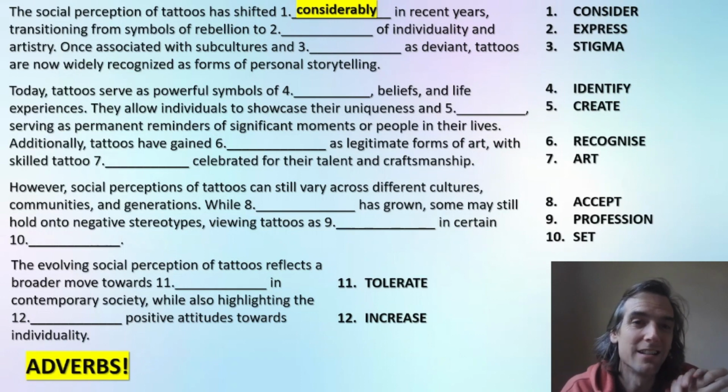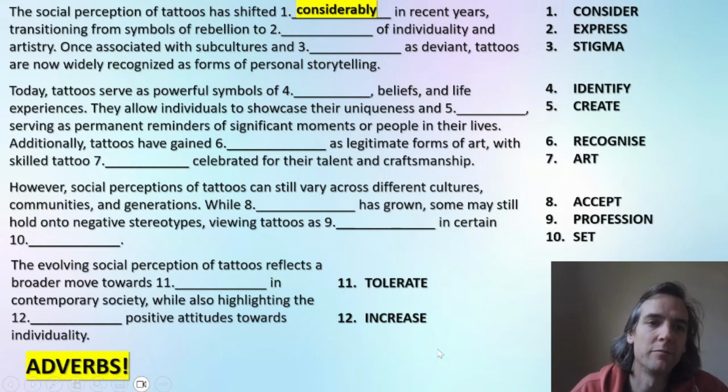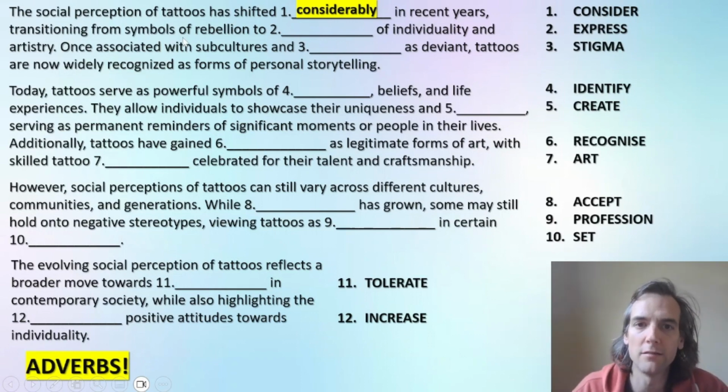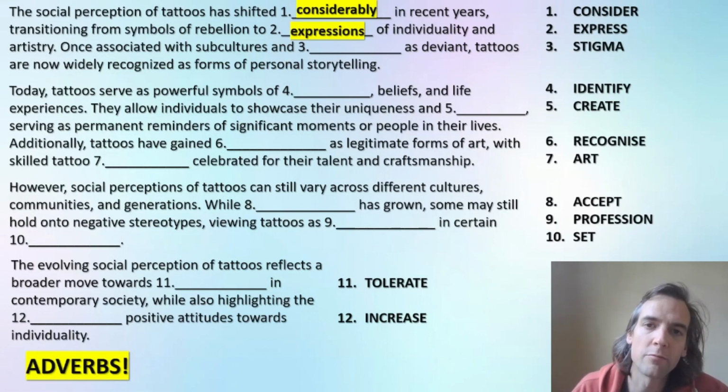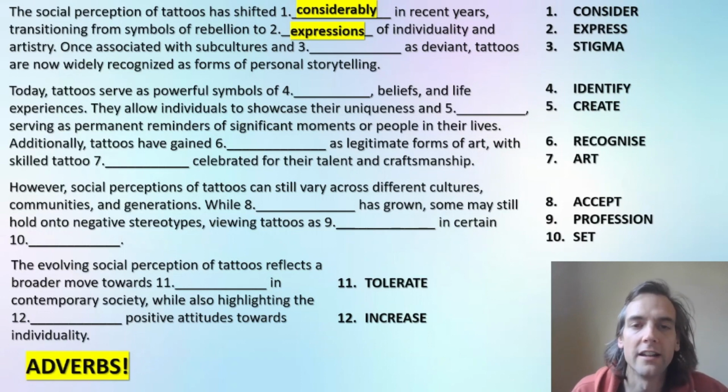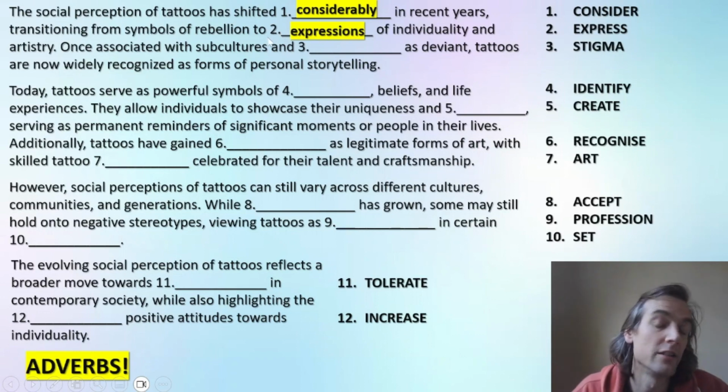Number 2, this is another common trick. The perception of tattoos has shifted from symbols of rebellion. They were in the past. They were symbols of rebellion in the past. What are they today? They are expressions of individuality. Expression. Not difficult if you speak a Romance language, Latin language, pretty easy. But you got to get the S. The sentence, symbols of rebellion, expressions of individuality. Also the fact that it could say an expression, but it doesn't say an.